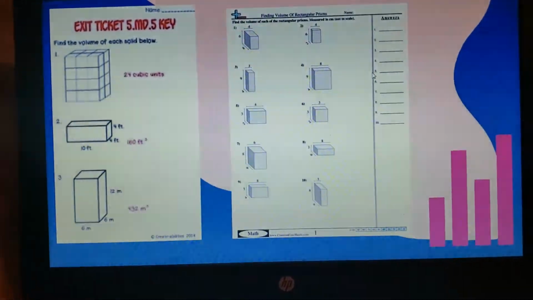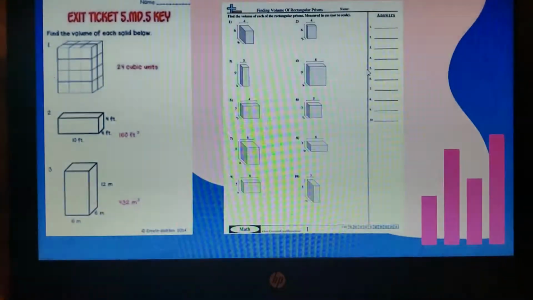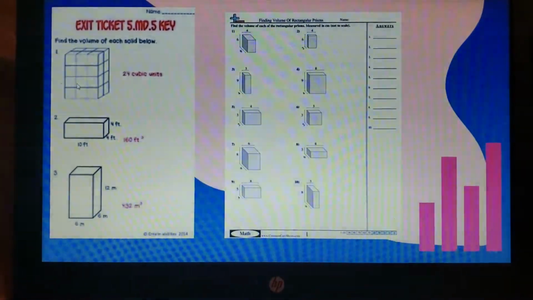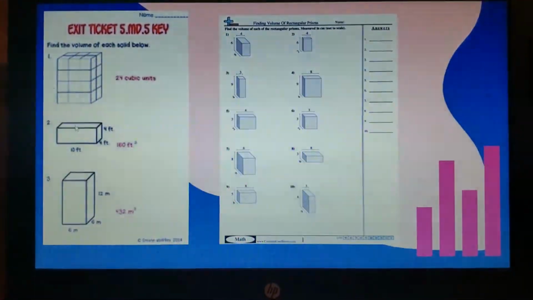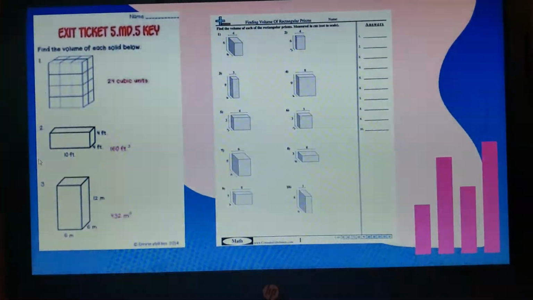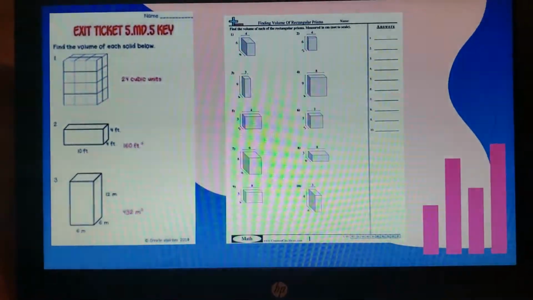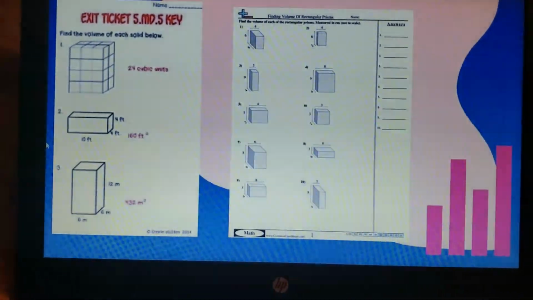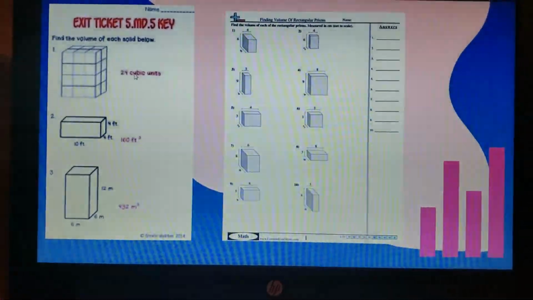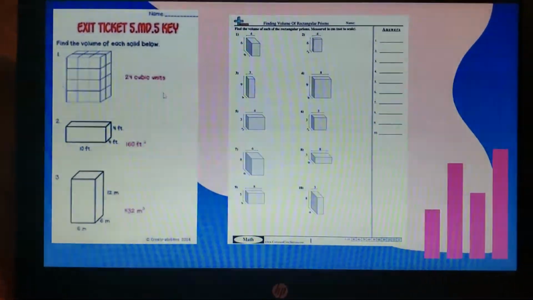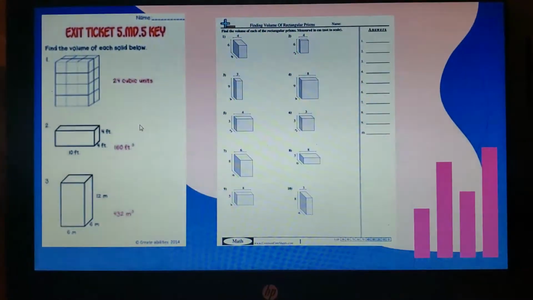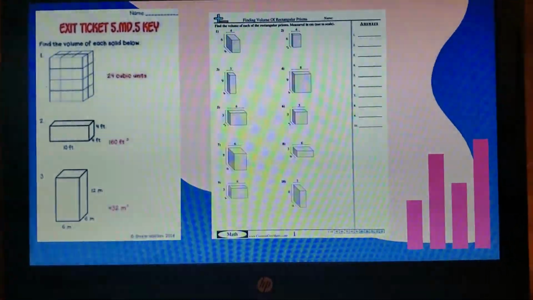An exit ticket that I thought about for closure is giving the students something similar to this one. One of the shapes can be with a grid, and in the other shapes they just have the measurements. That way they're familiar with both types, when they have a grid paper and when they don't have a grid paper. And they have to write them down with the actual cubic units. They cannot just put the number, oh, it's 24. No, they have to put 24 cubic units, because using the correct measurements and the correct numbers is always important while doing math.